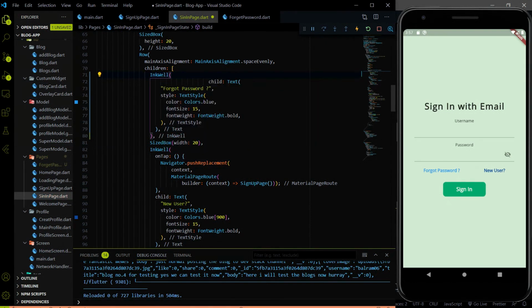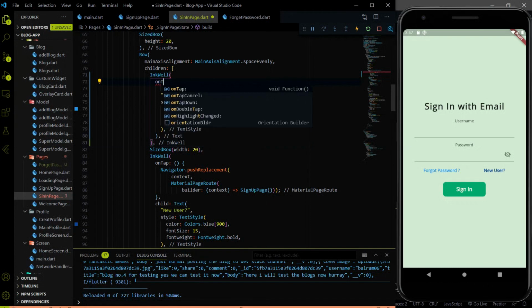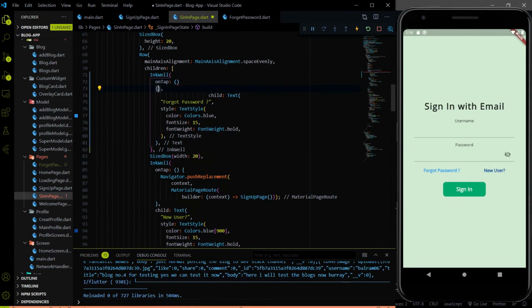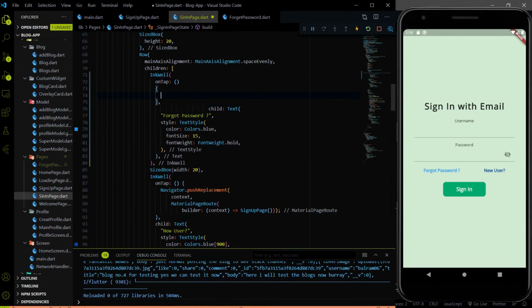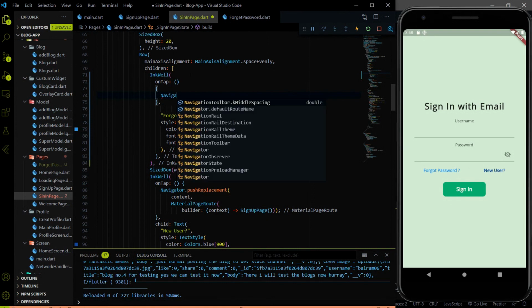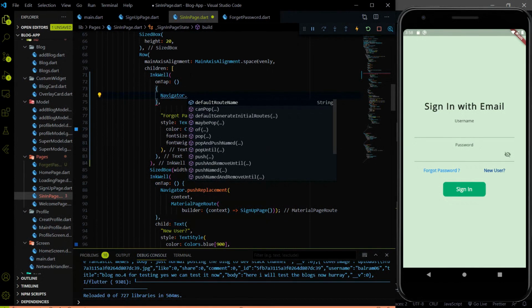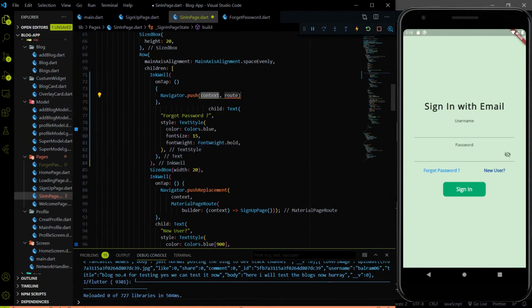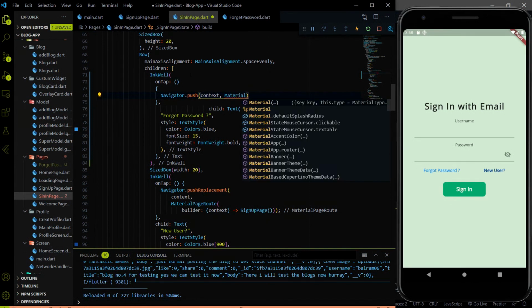Inside the InkWell we have the property called onTap. onTap will take a method, and I will use Navigator to navigate from the sign in page to the forgot password page. Navigator dot push, the context will be the same, and in the route we have to provide MaterialPageRoute.